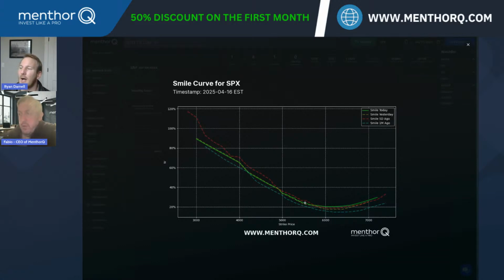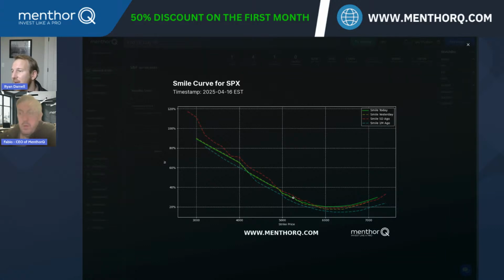Yeah, so I usually look at this chart a little bit differently. These are in strike space, but we usually think about it in percentage of strikes of at the money, or in delta space, which is even better, which is the probability of getting executed. We would usually start with the 50 delta, which would be right around here. So you could draw a vertical line right here and say, all right, this is at the money. This is the smile. This is the at the money implied volatility. So let's say it's, I don't know, 30%. So if I sell an option here or buy an option, I'm going to pay about 30% implied volatility.